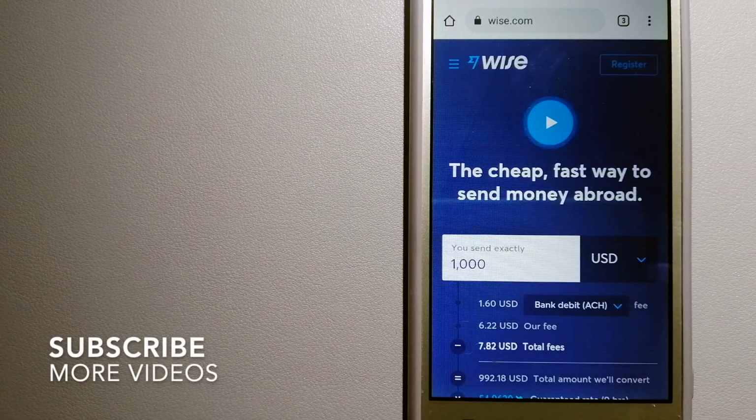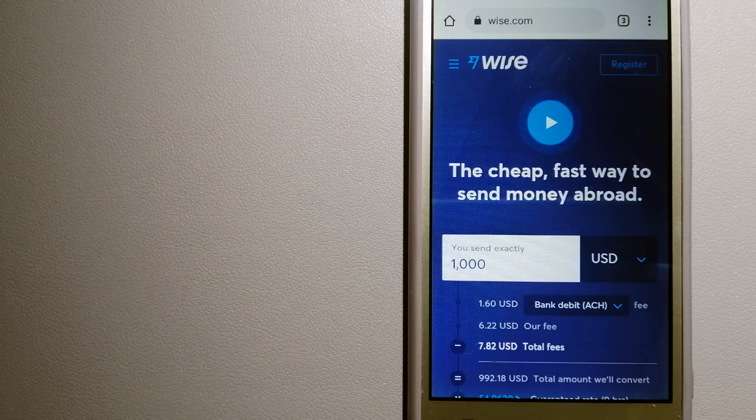Our first option is WISE, formerly TransferWise. People on every continent around the world are choosing WISE to help them live, travel, and work internationally. They have the fairest and the easiest way to send money overseas. Using WISE is as simple as sending money from A to B. But behind their app and website is a complex engine of currencies that is being designed, built, and powered by their talented teams in cities around the world. For more information on WISE, just check the video description.